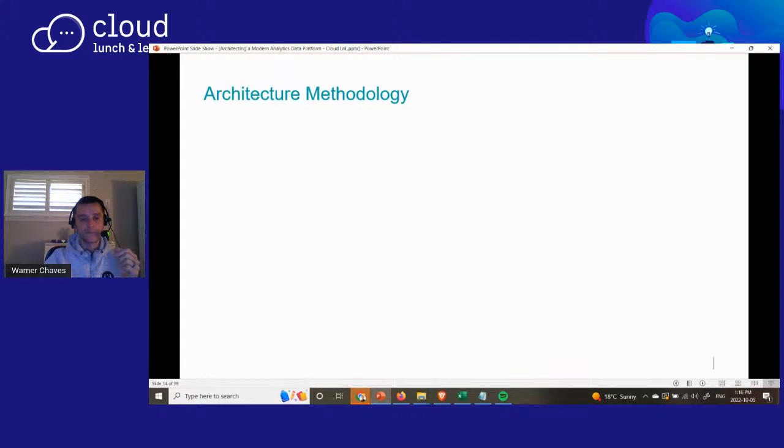So this is how I follow the architecture methodology. First of all, I only try to architect systems where I know the stack really well. I think that's critical. If you're going to do architecture, you need to know your stack really well, because there is a universe of different choices in how you build a system, and you want to get the early things right so you don't have to go back and fix any mistakes, right? So know your stack. My examples here are going to be with Azure, but if your company is, let's say, focused on Google Cloud or AWS, study it up, get certified, etc.